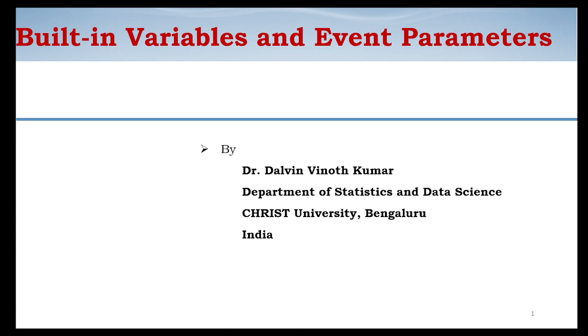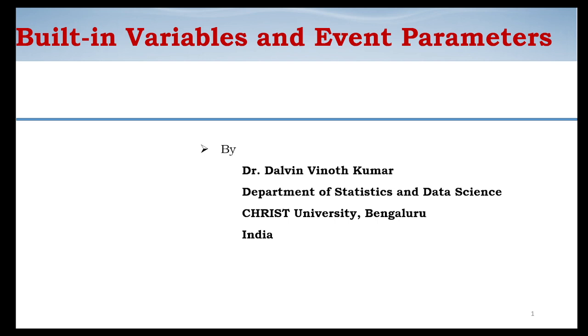For example, in click, we will be using a button. The button ID will be used as a built-in variable. Again, in the same click class we can use click URL as a built-in variable. Likewise, there are different classes. These variables are under the class click. Again, we have the class called page, and a class called scroll. Like that, many different classes are there, and under these classes, we have many different built-in variables.